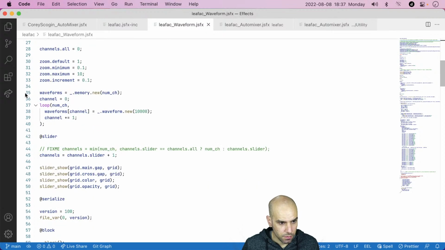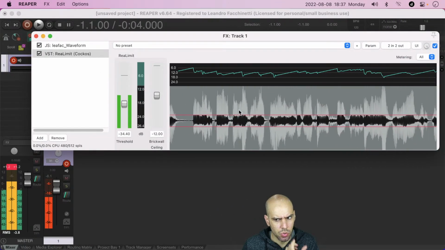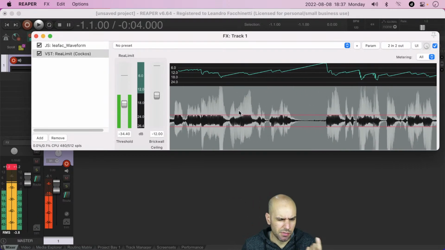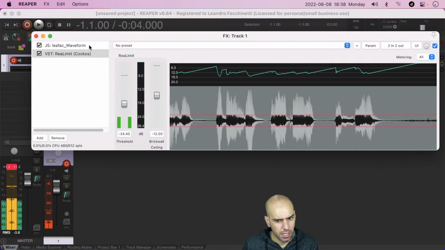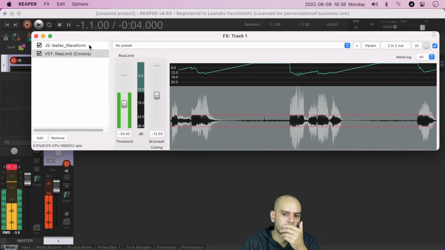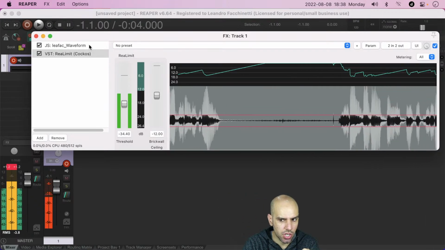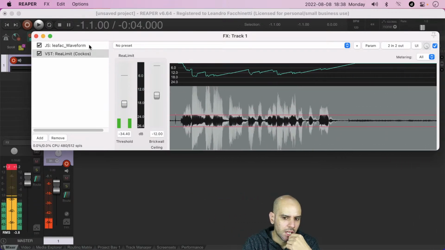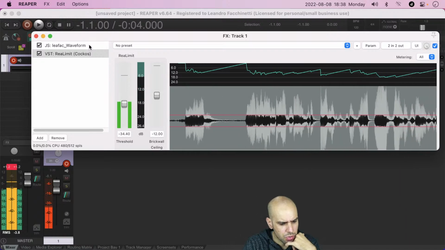Well, I guess first of all is the waveform component itself, and we will need one waveform component per channel. In this case, I have a stereo signal coming through, and I don't know what Real Image is doing. I don't know if it's adding up both channels or if it's just looking at one of them. Not really sure. In our case, I was going to say it makes sense to show the waveforms for each channel separately, but it may also make sense to just add all the channels together.